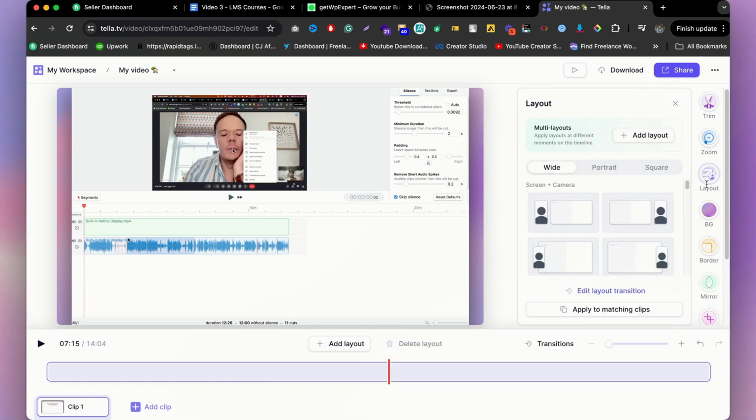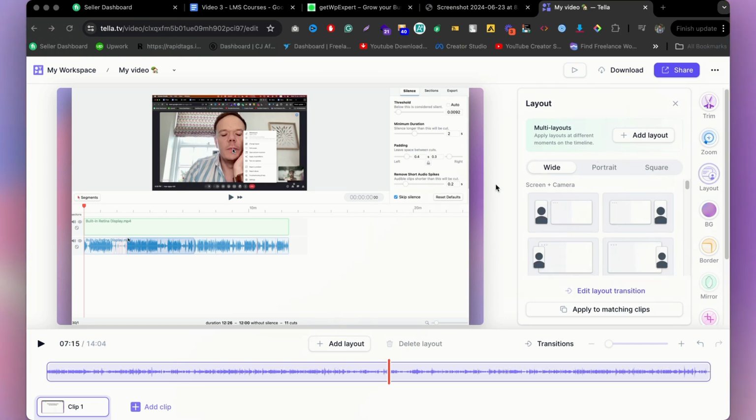You already heard about it, and it has some more interesting things like layout. If you're making your video and you have a studio for that, this is going to be awesome for you. You can change this layout. It has multiple layouts. I will show it, I will create a different video for that later if I get a free chance. There's so much to it, so you can definitely try it.